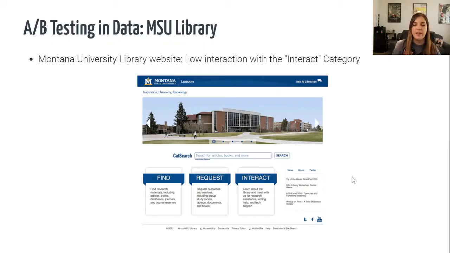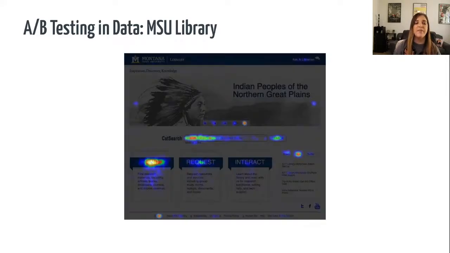So the problem that they had is that they thought that this interact button didn't, no pun intended, get much interactions. So they have a heat map, for instance, and you can see here that a lot of people go into the find category, which is not strange, or to the search bar, but there's very little action going on on the interact button. So they were mainly thinking that the problem was the fact that the name wasn't very telling. So people did not know what was there in the interact section. And apparently there's a lot of important things that people eventually did want to get to, but they didn't know that it was in that section.